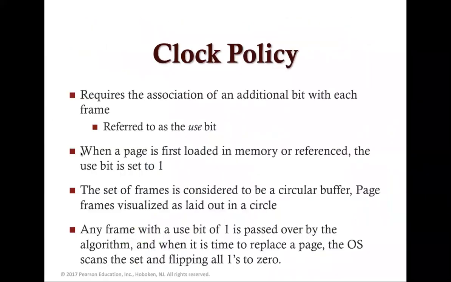So lastly is the clock policy. The simplest form of clock policy requires the association of an additional bit. This bit is associated with each frame, and we refer to it as the use bit.